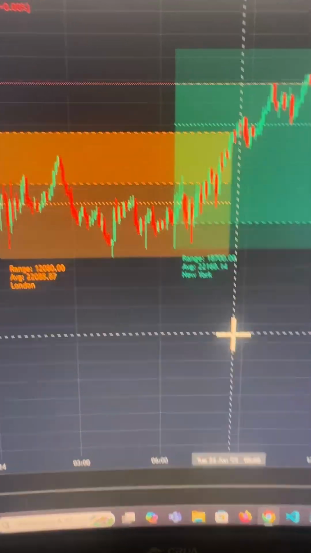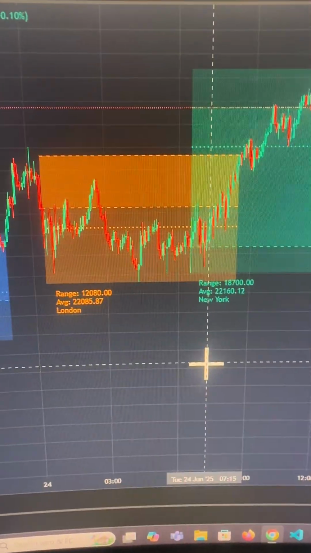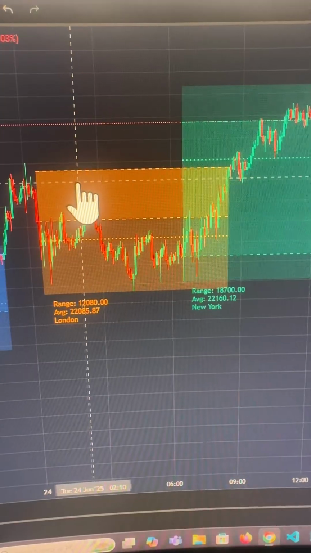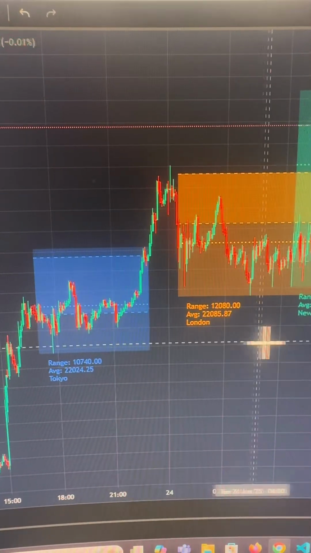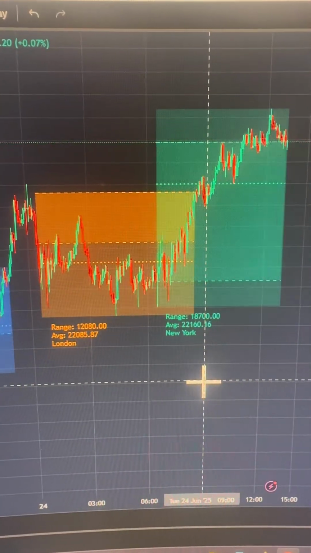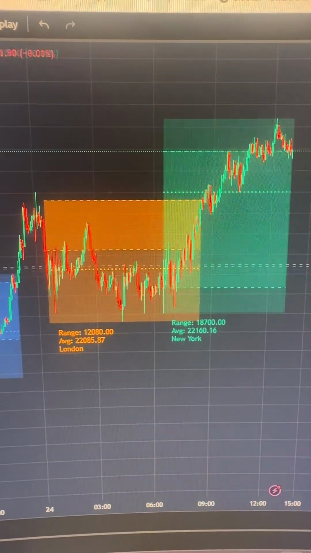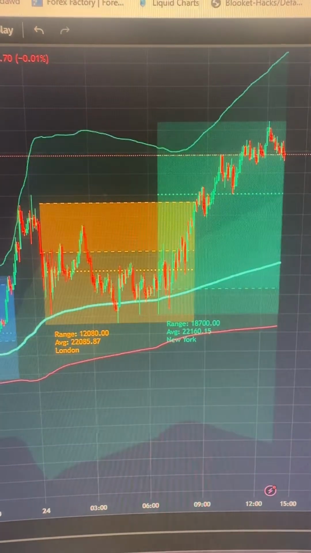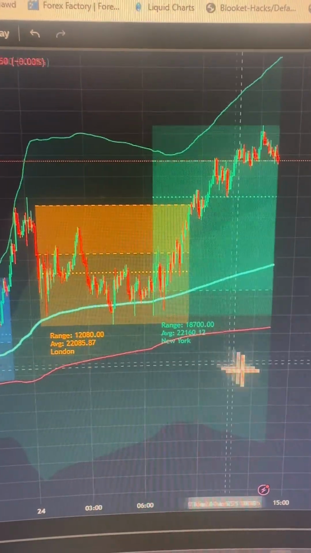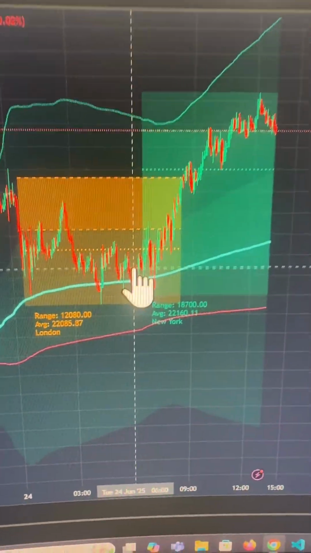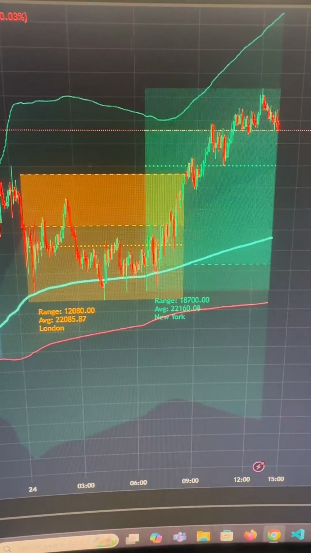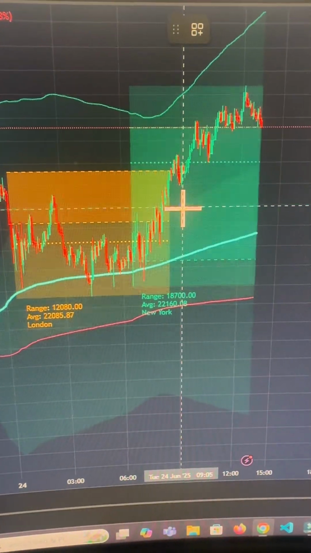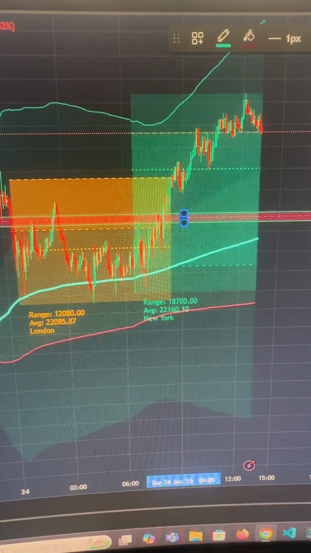This helps my eyes pinpoint where the London high might have been, the London low, what we did in Asian session, how market structure is moving and why. So that is helpful for me. I will turn on my VWAP. I'm usually looking for either buys above or below and rejections. And then as far as my zones go, I just start marking up my zones.